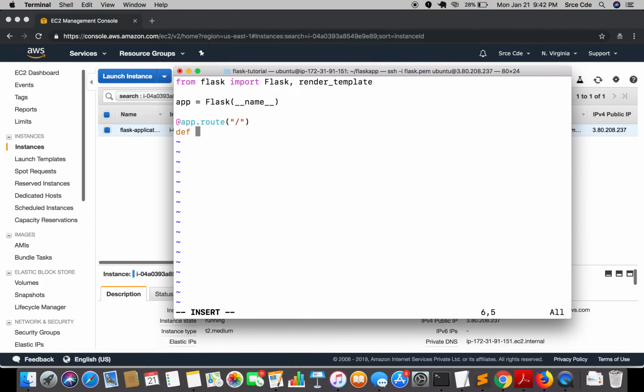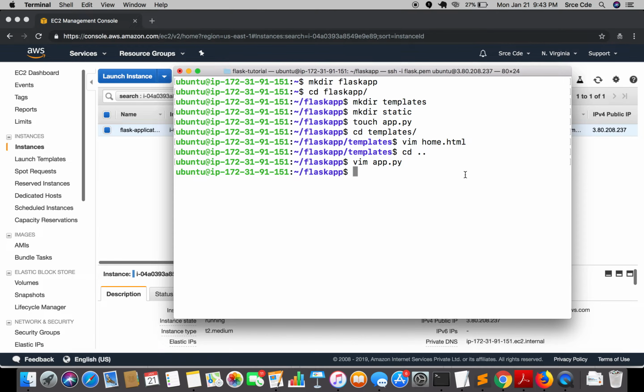We will say def home_function, and we will say return. We will use render_template here. This will render the home.html from the templates directory. So we'll say render_template and home.html. So we will save this file now.